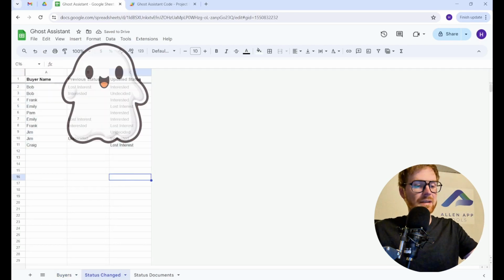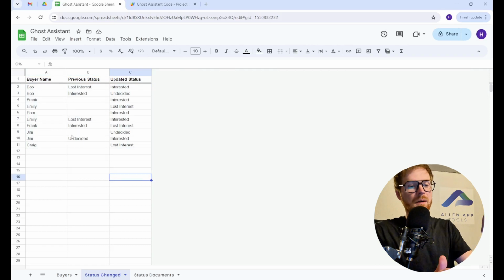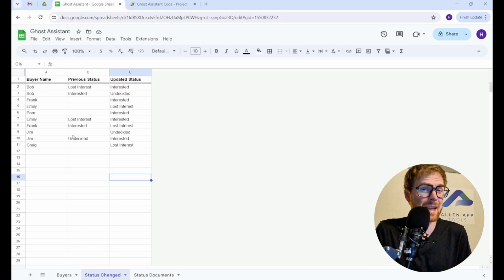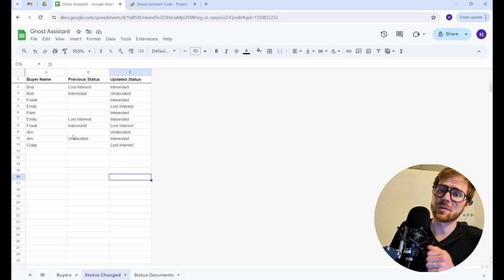Thanks to our Ghost Assistant, we're able to put all of this together. This is awesome, and we don't have to manually do any of that. So this is just a taste of what a simple trigger can do. Now, what can an installable trigger do? This is where the magic really comes into play, because an installable trigger is really good at handling permissions and doing advanced actions within your Google Apps.